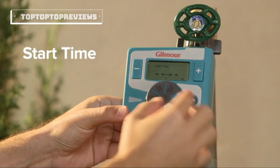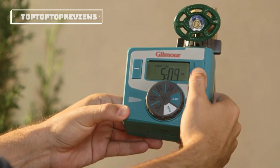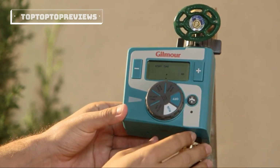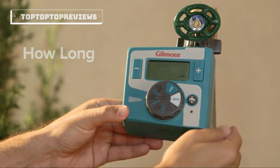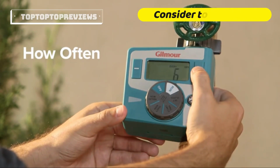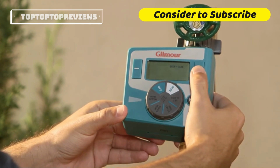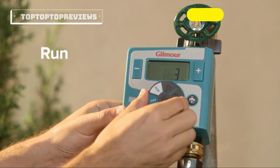Next, rotate the dial to start time and choose when you want your watering to begin. Water for the perfect amount of time by setting the dial to how long. You can customize the duration you want the water to run, up to 6 hours. Simply turn the dial to how often, and then set the program to repeat every 6 hours or 12 hours, or from 1 to 7 days. Rotate the dial to run, and you're ready to go.